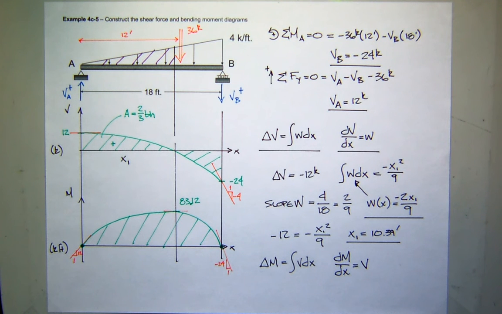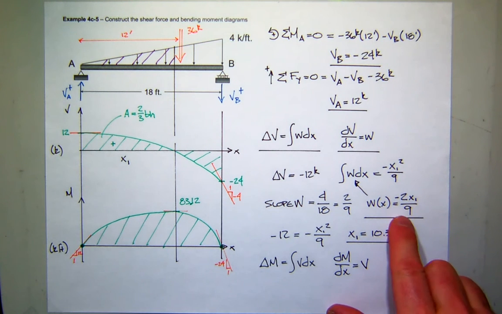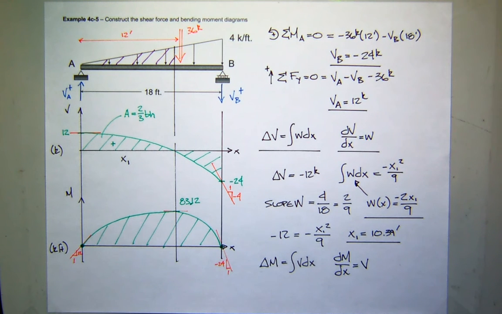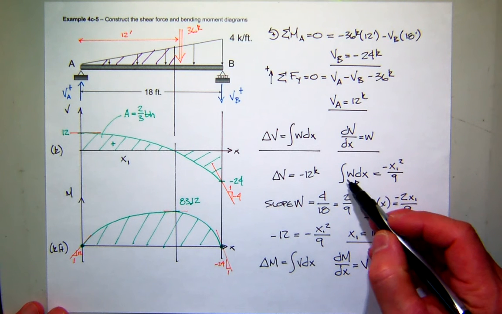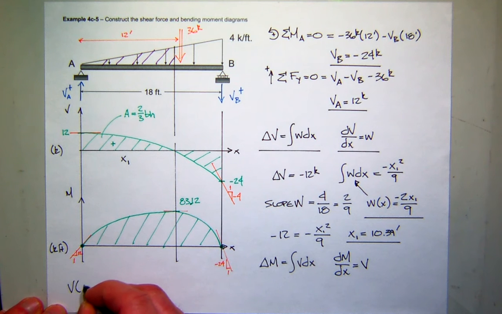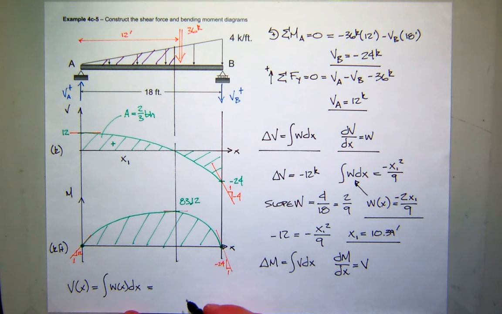Yes? When you integrate that, could there also be a constant too? Oh, there will be. Is it just 0 in this case? No. When you integrate this function, if you want to take this load function and make a shear function, okay? See, this is an in-depth. So what I'd actually do here, if you want to actually find the equation for shear, you would integrate the load function, which when we did that, we would get minus x1 squared over 9 plus an integration constant.